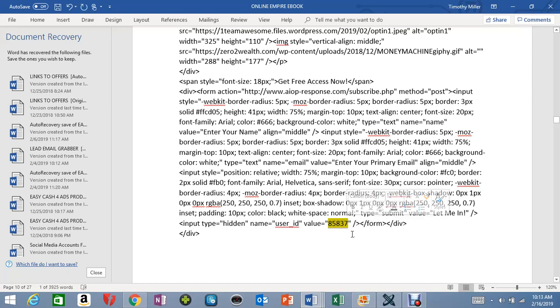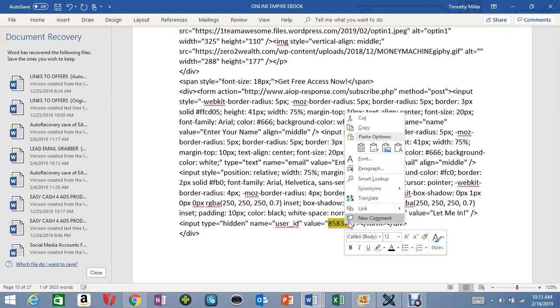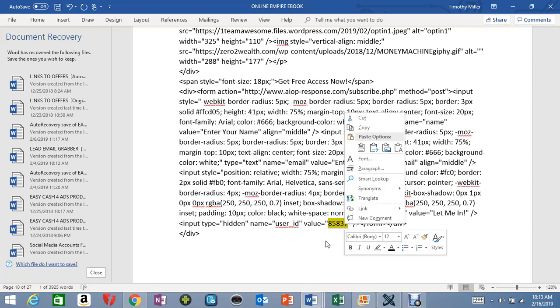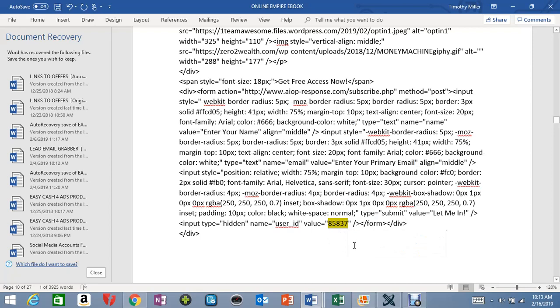And this is all you'll be doing. You'll highlight that, you'll click paste, and change that form code to whatever form code you were given.